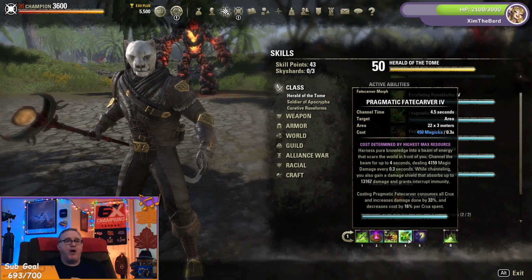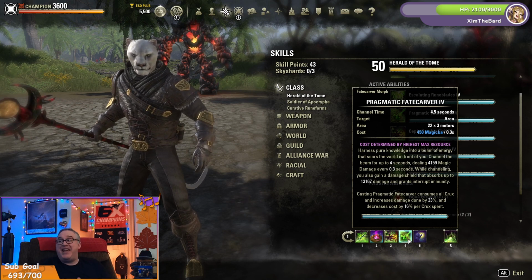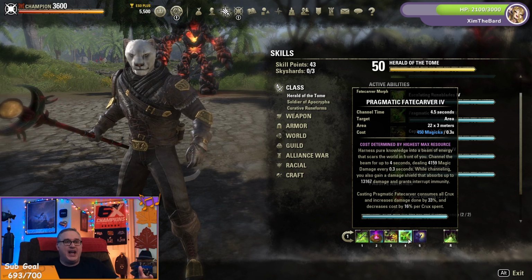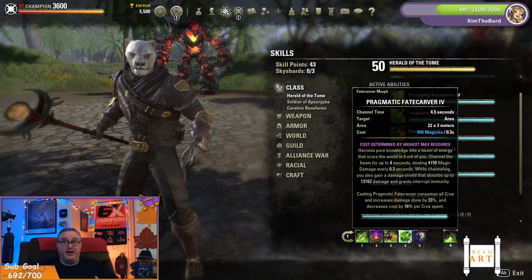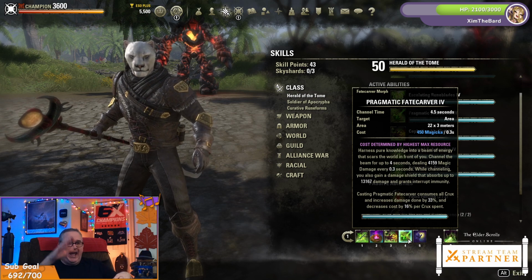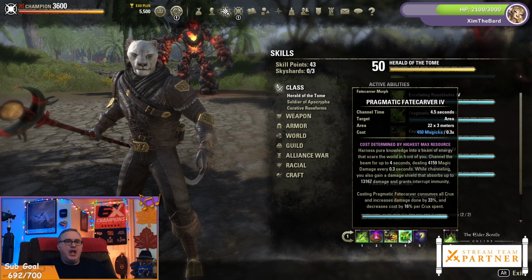Then we have our Fate Carver. I used the Pragmatic one in here, because the great thing about it, they gave us a shield. Can you believe that? So they gave us a heal and a shield, and it grants interrupt immunity, which is great. I went out into the world and did a couple of world bosses, and I had this going, and they couldn't interrupt me. It was so great, you know?